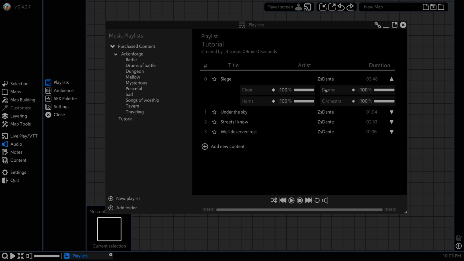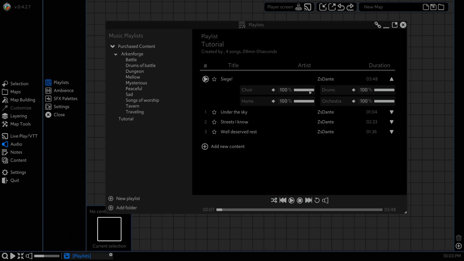So if you're a creator who wants to prepare your own content to be brought in this way so that you can have your separate volumes, I'll go into that in a future tutorial. So what we're going to do here is we're going to first just click on play for Siege, and we can hear the song play. Put our volume down a little.